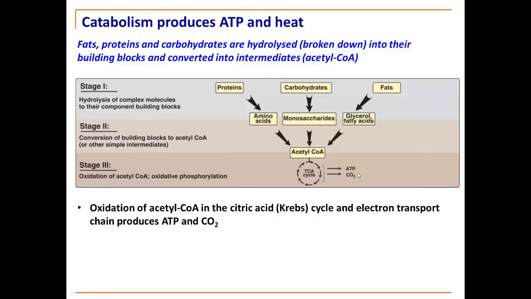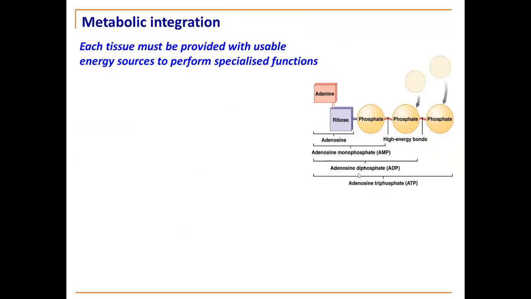We'll come to that later on, but it's important at this stage that you just have a crude understanding of what the processes are called and what's going to happen in each stage. But of course, for the whole of metabolism and all of our cells, there needs to be this metabolic integration, and each tissue needs to be provided with usable energy sources to perform specialized functions.